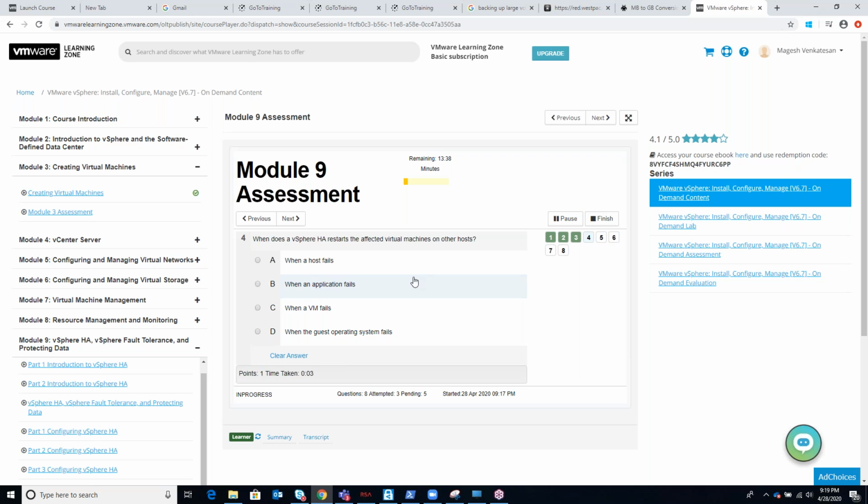If the host is not replying on the management network, then it tries to communicate with the datastore. If the host is not able to communicate through the datastore heartbeat, then vSphere HA tries to restart that machine.